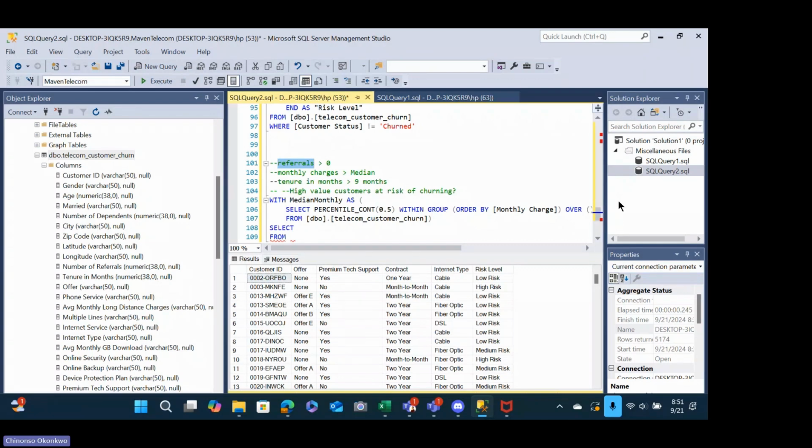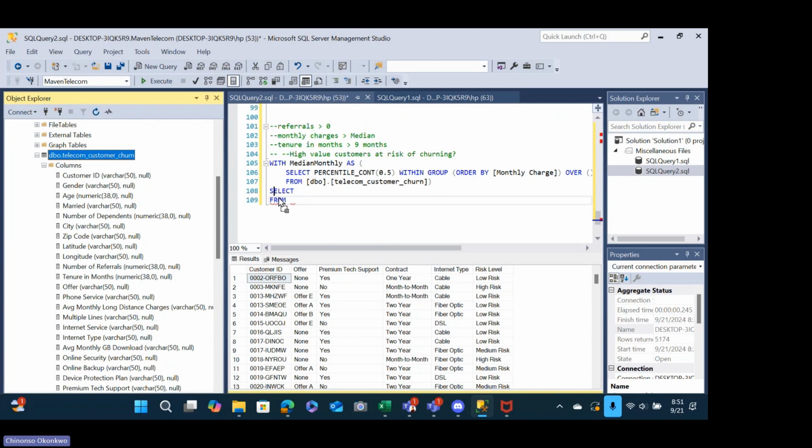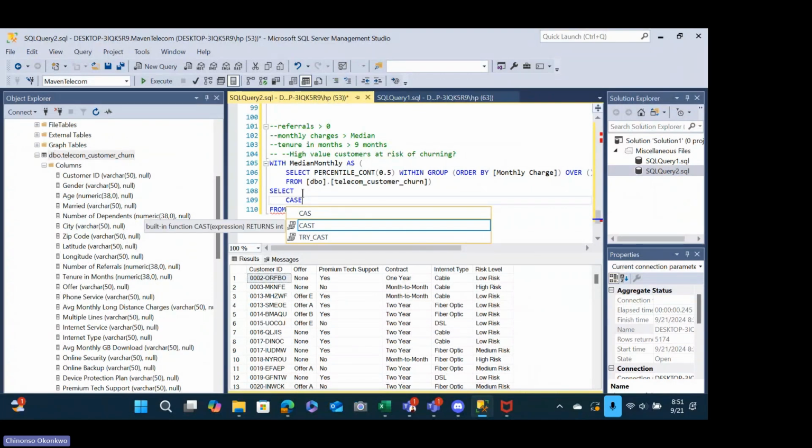So let's get right into it. From which table? From this table. So let's select. What are we going to select first? I'm going to use a case function as usual.